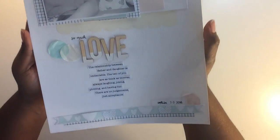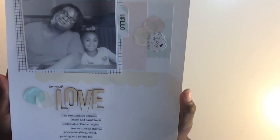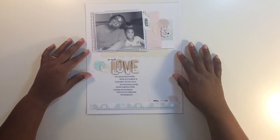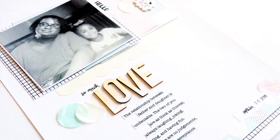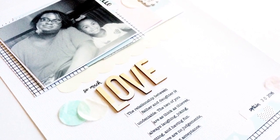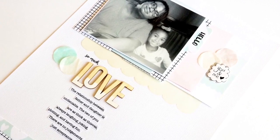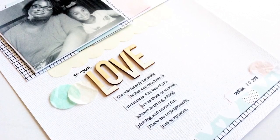All right, so I added a title, a little bit of stamping, as well as the journaling. And that finishes this layout. It's clean, it's simple, it's beautiful. I finally settled on a tab there at the top and stamped a hello stamp using the stamp set that came with the kit. And I just love these types of pages. It just gives the elements so much room to breathe, and it really showcases the story a lot more without a whole bunch of embellishing and clustering.